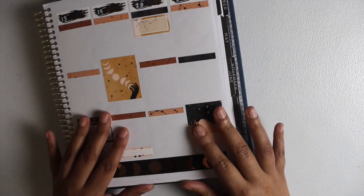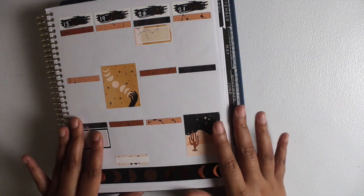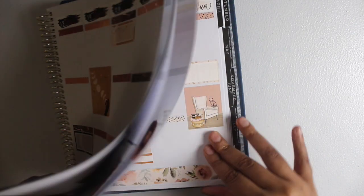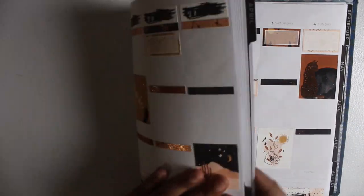There are some sticker kits that I've been able to maximize and spread out throughout my planner into not just one spread but two and sometimes three. To give you an example, I have this spread here — I believe these stickers are from Letters to Apollo — for the week of February 15th. I looked at the kit and saw what stickers I could group together to separate them into two different spreads. Although they have the same color scheme, I could finesse it a little bit and have two different aesthetics. This one was more about the constellations, then the other spread had more earthy elements.